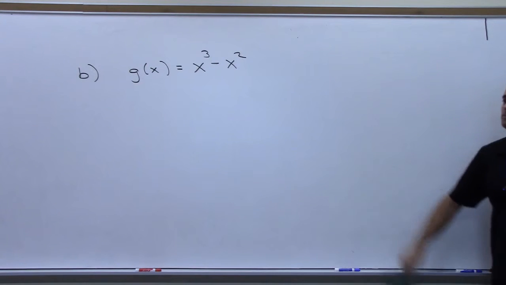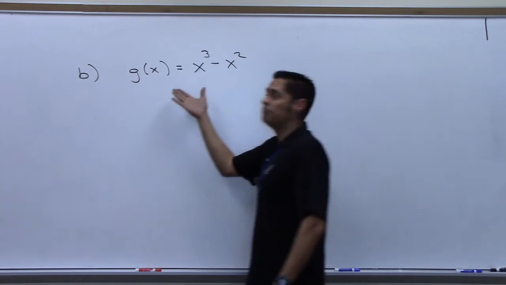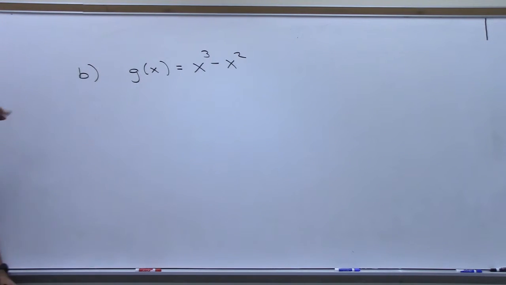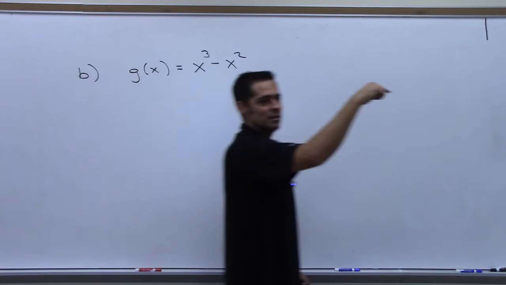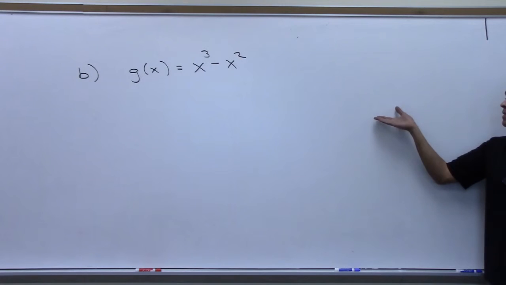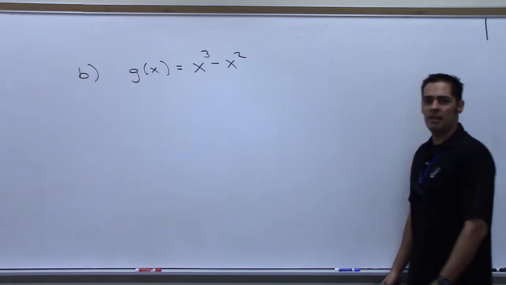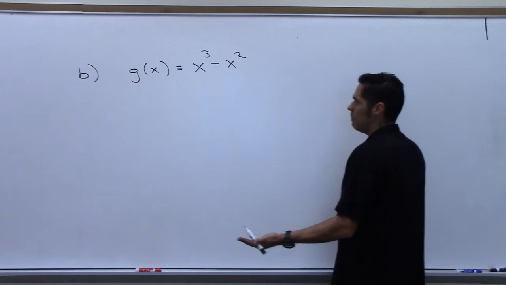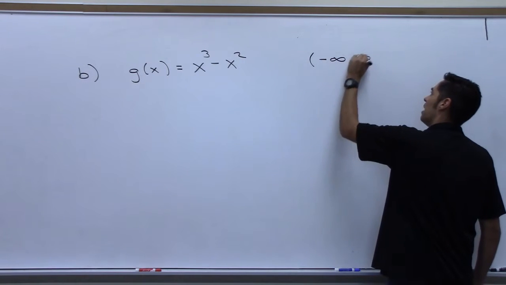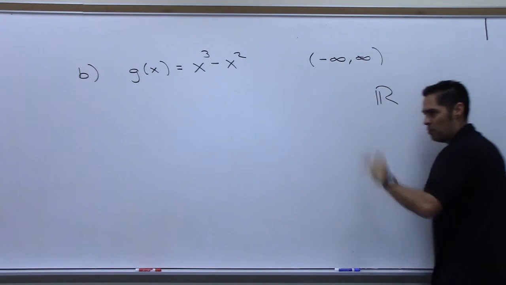All right. What about g? Any problems here? Do you see any even roots? No roots, right? So no problems. Do you see anywhere where we might get division by 0? No, I don't see any fractions. So the domain of this, I can plug anything I want into this. All real numbers. So in interval notation, this is correct. But if on a test for all real numbers you want to put that, I won't take off for it.